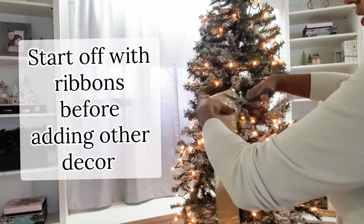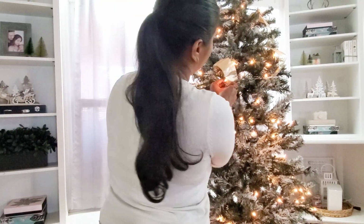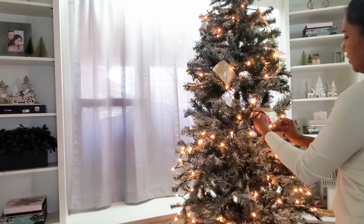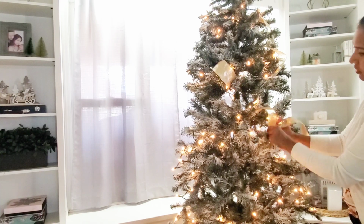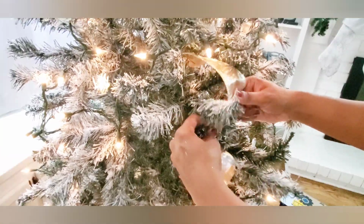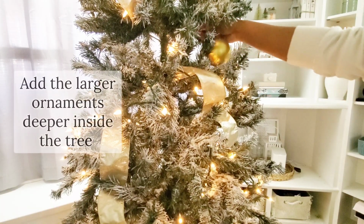So first you want to start off by using your ribbons, and what I did was use a little bit of wire on both ends of the ribbon and I just attached it to the branches, and I created a little curve with the ribbon, and so I did that throughout the whole tree. So you just want to curve out the ribbons and just use branches to help it stay put. And here's how it looks once all the ribbons were on.